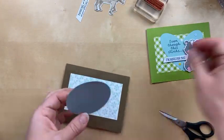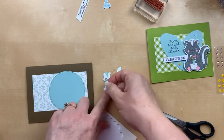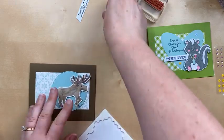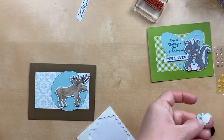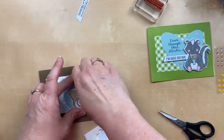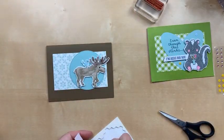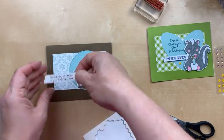We're going to use some regular adhesive on the back of the die-cut circle. We're going to use some Stampin' Dimensionals on the back of the moose, who is no longer sleepwalking. And his friend, little bird, is going to be taking a nap on his shoulder, because he can't fly and sleep at the same time. That would be ridiculous. Okay, I feel like he was marching up a little bit. Let's put our bird on the shoulder. Let's get our sentiment on some Stampin' Dimensionals and add that to our card.